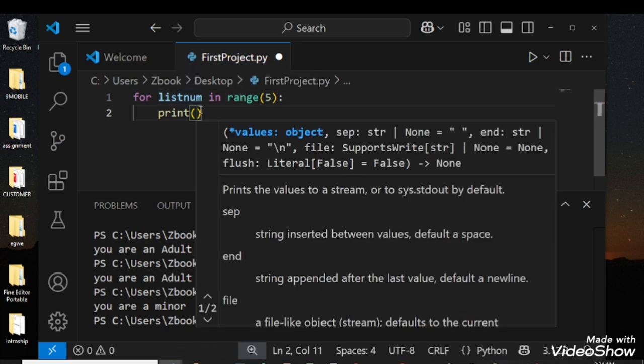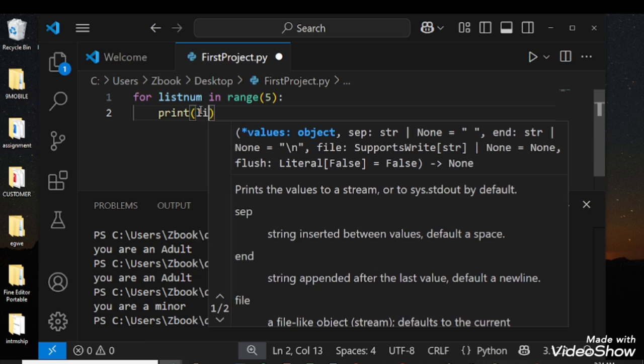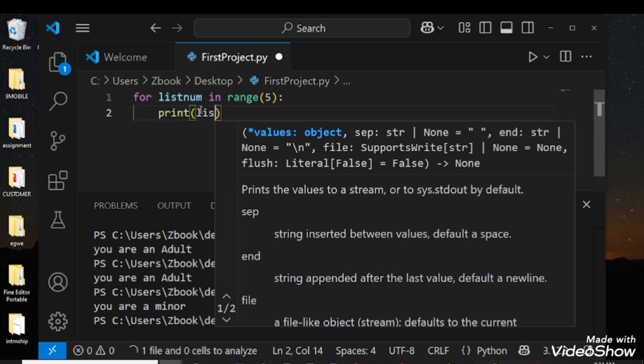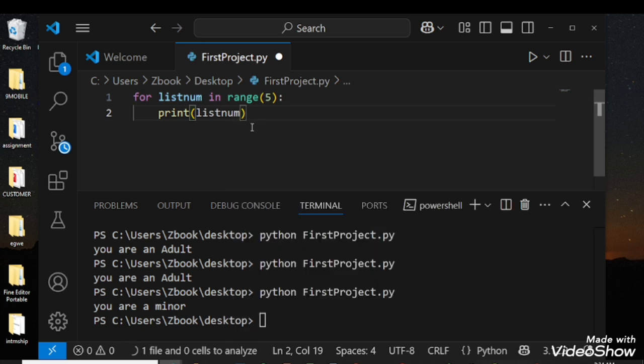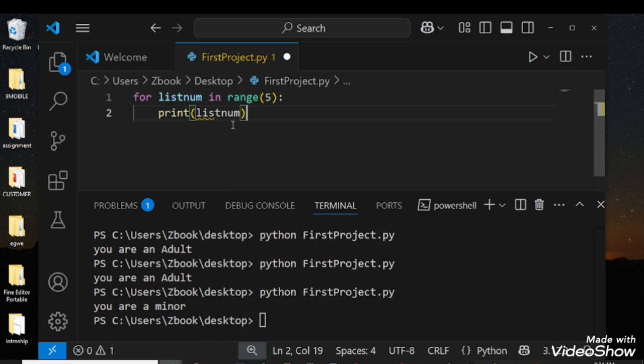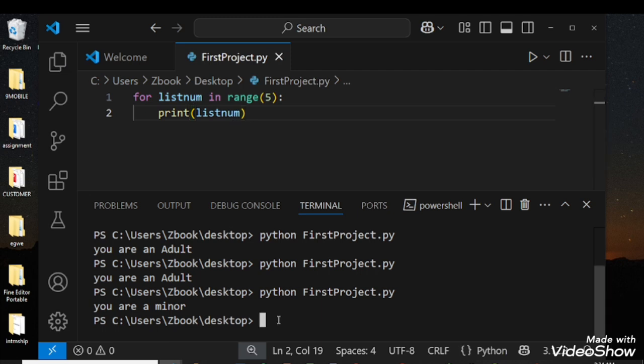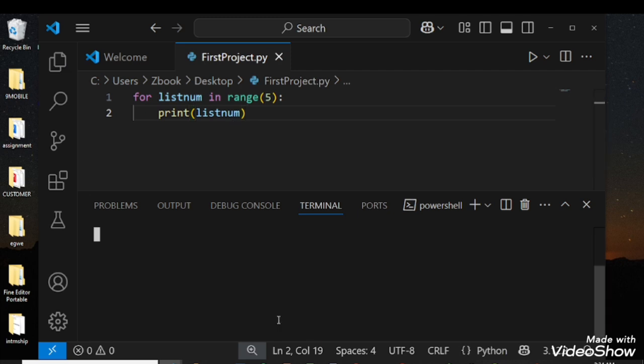This is my variable list_number in the range of 5. So print list_num. That list_num can be anything because it's a variable, but don't give space because a variable does not allow space. So after you have finished this, save your work, then let's run it.